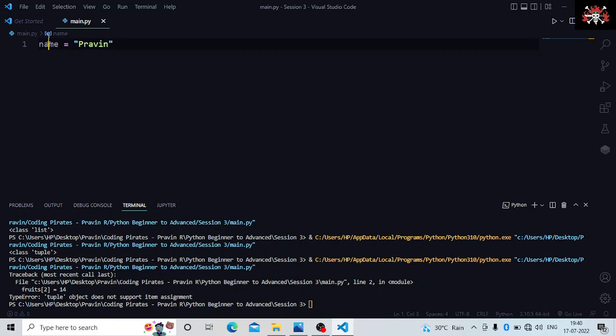Here name is the variable name, just like we have names for ourselves, there is a name for the variable also. This equal to is called the assignment operator. I will explain operators in the later part of this course. As of now, this equal to is called the assignment operator, and this string Praveen is called the value of the variable. I hope it is clear for you.